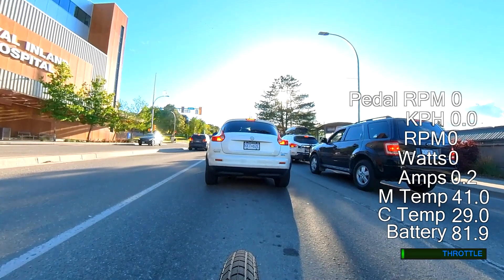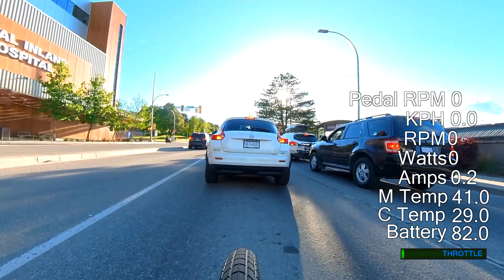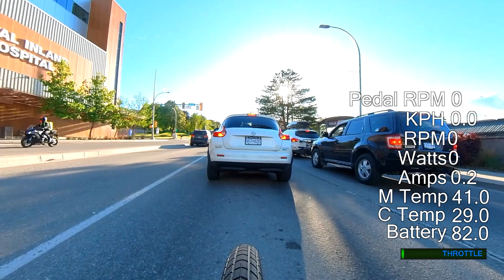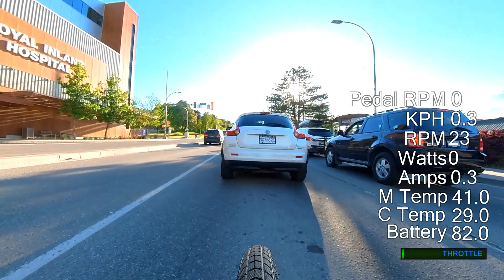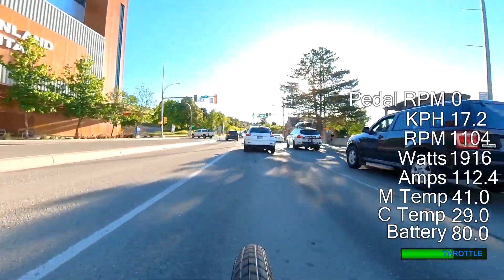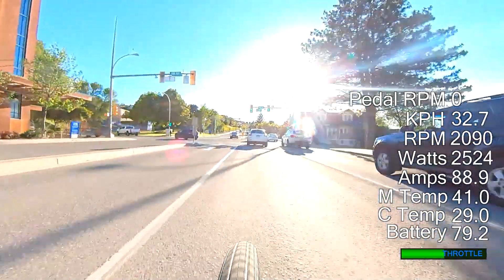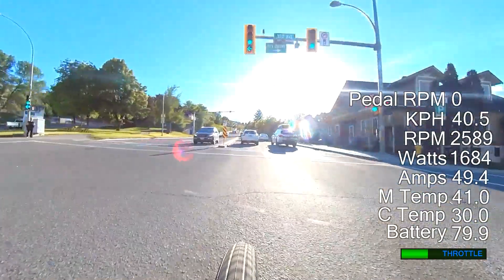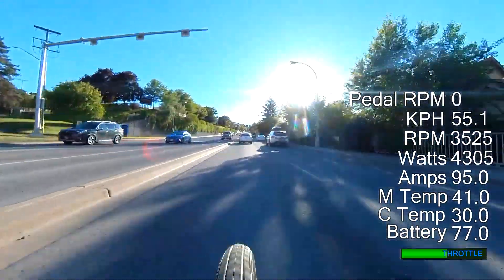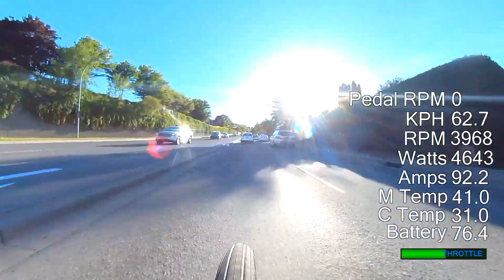For the next bit of this ride I go home, heading with traffic with full power on tap. At the end of this ride the battery was 81 volts. Using the very same battery and doing the same kind of riding with the BBS HD, I'd have been lucky to see 78 volts when I got home. So doing what I've done has definitely added range.